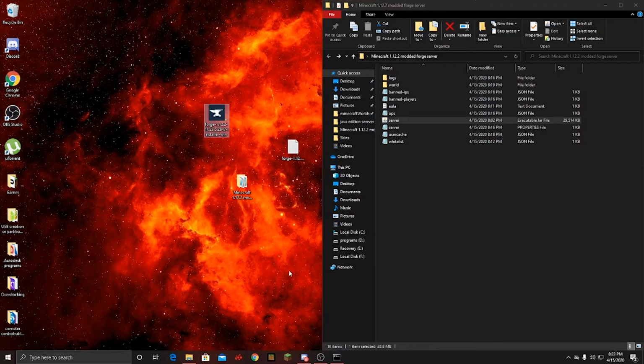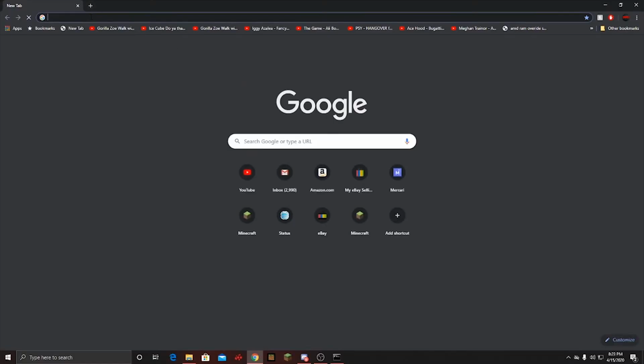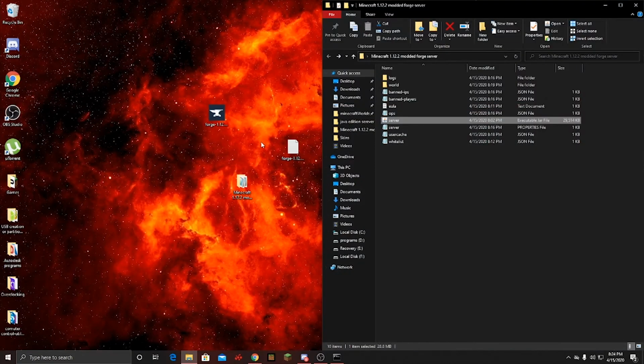But what your friends need to join will be your public IP address. So you're going to search up IP Chicken, and it will tell you your public IP address. Give them that number, and only give this number to people that you trust. Only give it to your close friends. Do not give it to some random people on the street or random people on your YouTube following. Do not do that. Do not post it anywhere, because people can find out where you live and they can DDoS attack your internet through that port that you made. So please, please, please do not share that number with anybody that you don't trust.